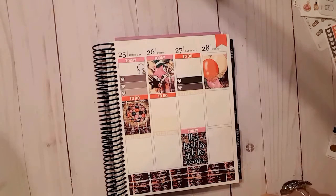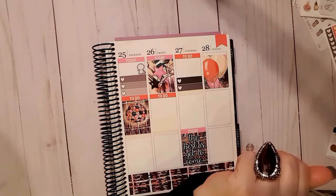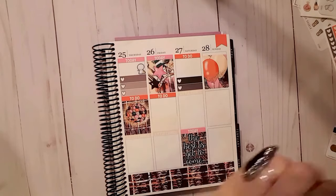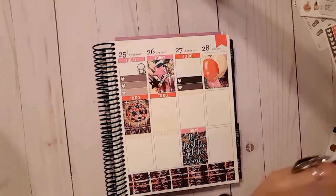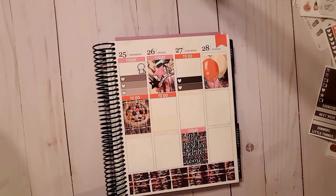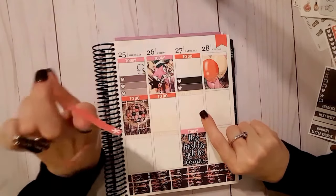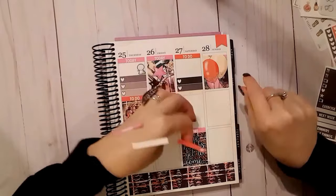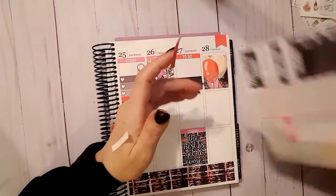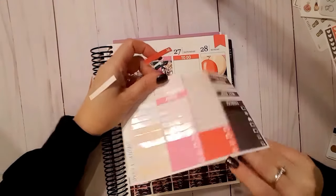Says little things today. It just doesn't make any sense. So I guess what I'm gonna do, I'm just gonna have to use this little astro sign right here for to do, because it's the same exact color. I don't have any more to do. I must have used it randomly last week and forgot I did. I don't know. That's so strange.